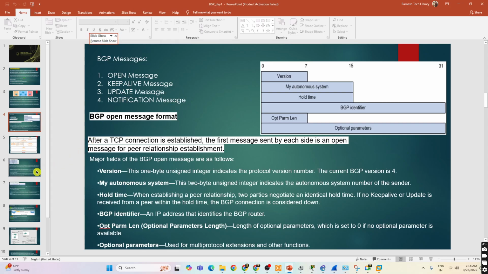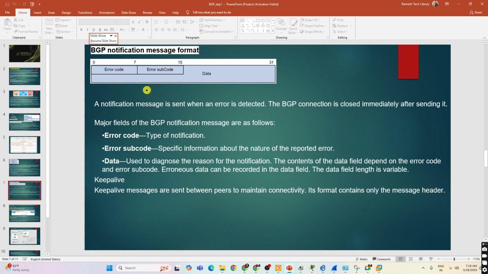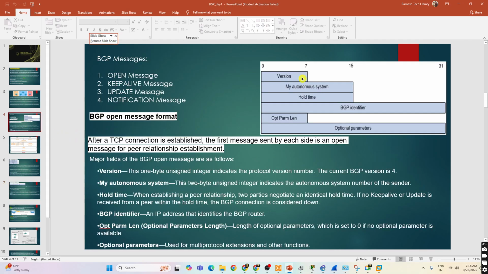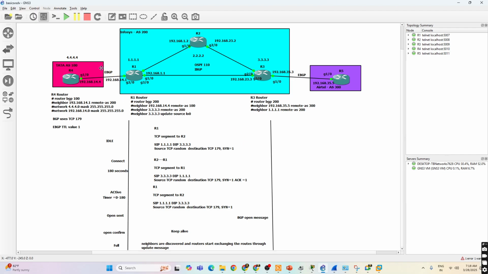And the notification message is like, in case the BGP neighbor goes down, it will throw an error. It will show a notification, hey, BGP is down. It will notify the other neighbor. Suppose R1 to R3, some connection is down. Here it has a hold time value of 180 seconds. After 180 seconds, both the routers will generate a notification and send it to each other, hey, BGP neighbor is down due to hold time value. So the notification message just tells you why BGP went down.